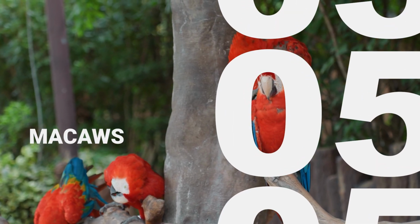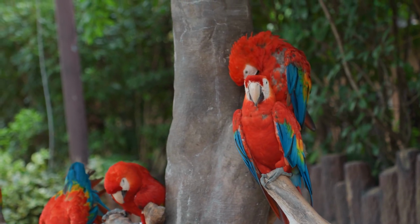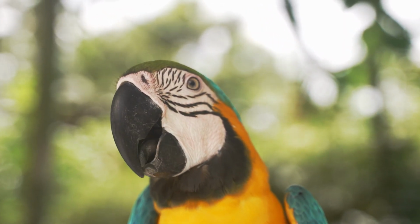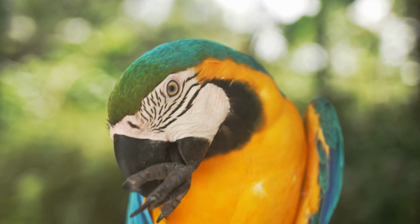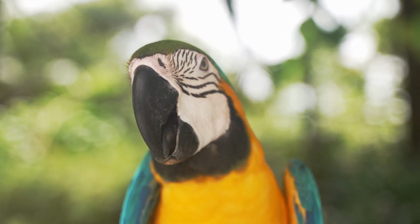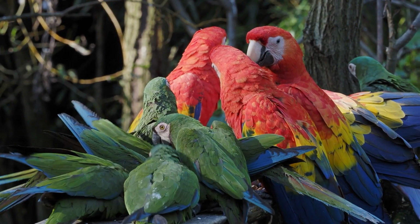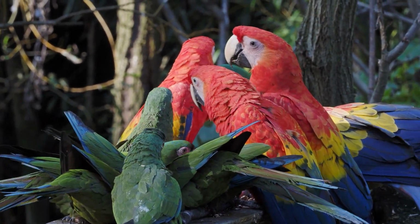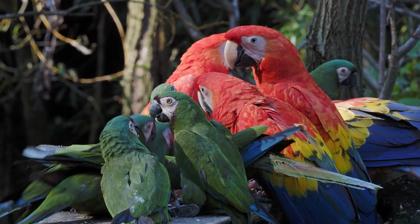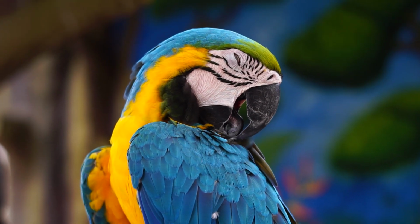Now next, at number 5, is macaws. If Planet Zoo 2 is going to bring in aviaries, then macaws feel like a must-have. They are colorful, loud, recognizable, and exactly the kind of bird people think about when they imagine a tropical aviary. Macaws would be perfect for walk-through aviaries, rainforest domes, South America areas, kids' discovery zones, and tropical birdhouses. They would add color, movement, and sound to the zoo. Macaws would be one of the best animals to show off what aviaries could do in Planet Zoo 2.